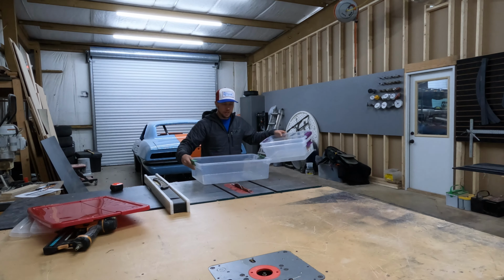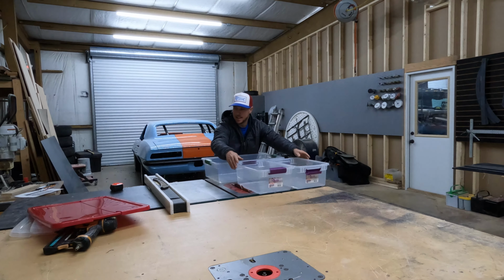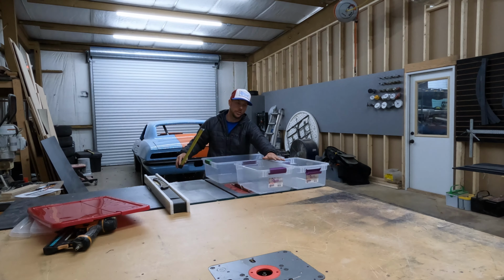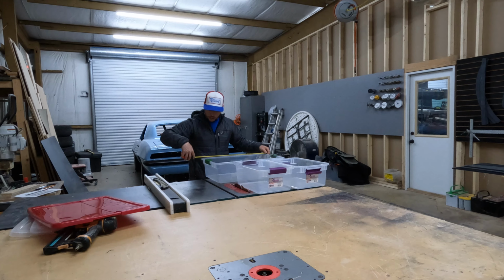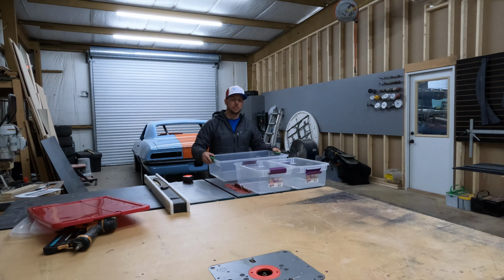So since this tub's going to be sideways, and these tubs will be side by side, we're going to put the tape on them here, and we're only going to need about 21.5 inches to make these fit comfortably in there. But this larger one, we're going to need about 23 1/4 inch. So 23 1/4 inch to get this one in there comfortably.